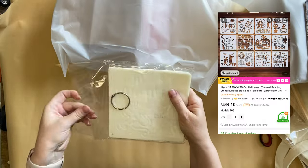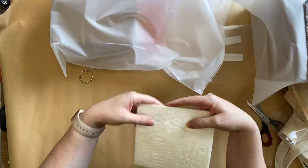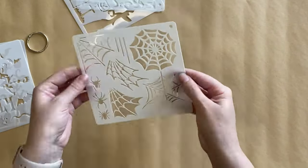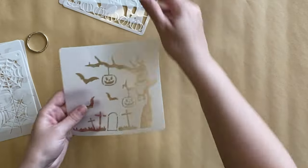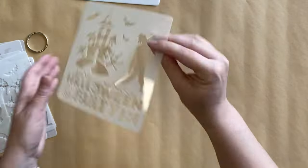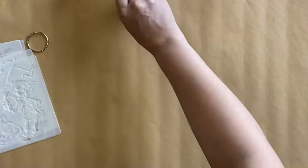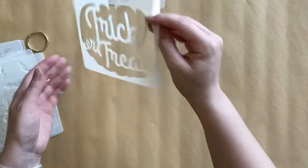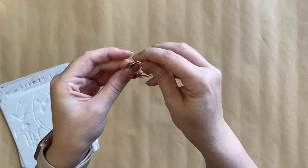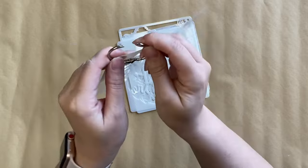I have a pack of 12 Halloween stencils. There are so many cute designs in this one — we've got one with a cute little cauldron, quite a few with some fun little sayings, some cobwebs, and a lot of easy ones to use to create some fun signs for Halloween. Later in this video, I'm going to show you two different ways you can use these stencils. This comes with a little ring that you can open, and each stencil has a little hole so you can thread them on the ring and keep them all super organized.